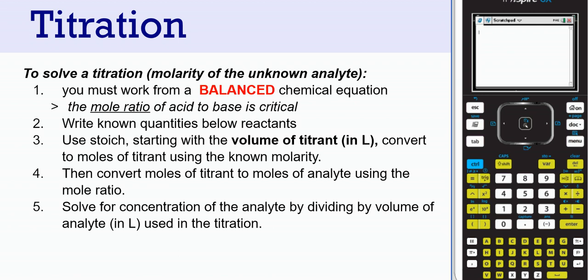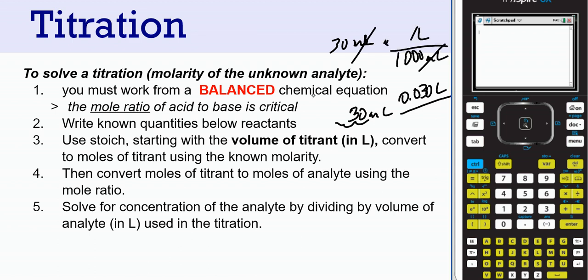We're going to start with the volume of the titrant in liters. Keep in mind we're often going to be working with milliliters, and so if we have 30 milliliters, that's just going to be in liters, 3 places to the left, and so you'll see me quite quickly go from 30 mL to 0.030 liters. If you want to do it literally, you can say 30 milliliters, 1,000 mL is 1 liter, and the dimensional analysis should give you 0.030. But you'll see me rather quickly do this momentarily.